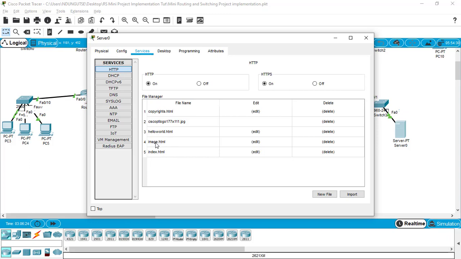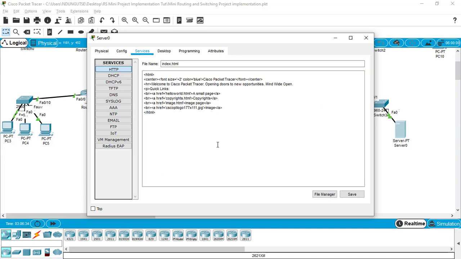Let's say for index.html, we want to edit it. Let's come and see. Hello everyone.